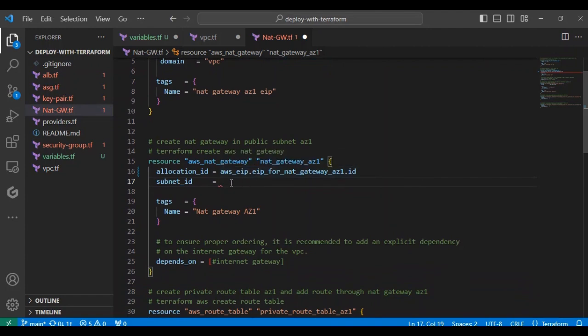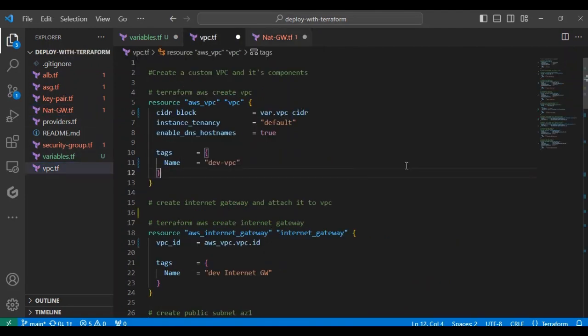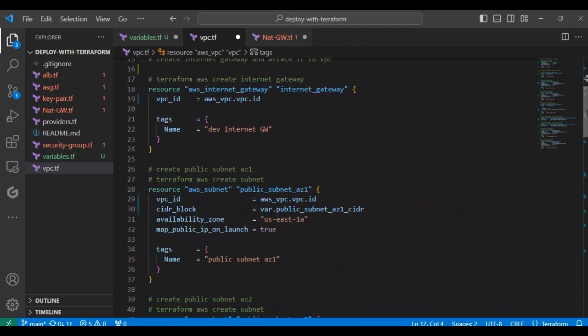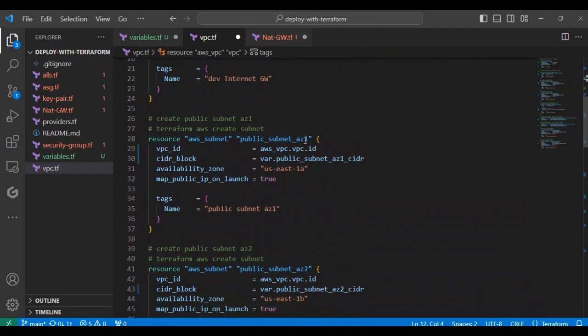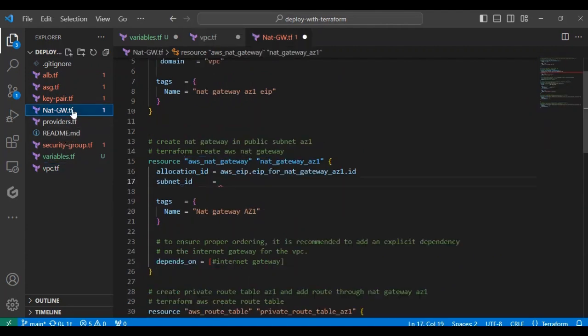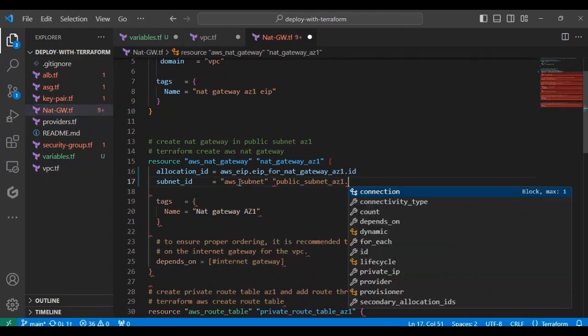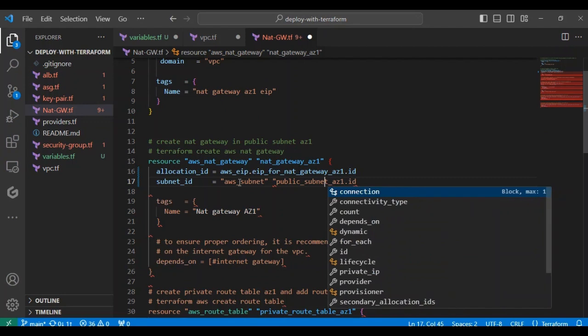So how do we get the subnet ID? I need to go back to vpc.tf and go to where we have the public subnet AZ1 and copy the resource type and the resource name. Then go back and paste this here. Remove this, add ID at the end.